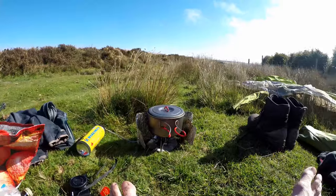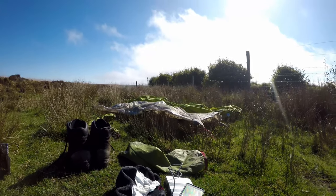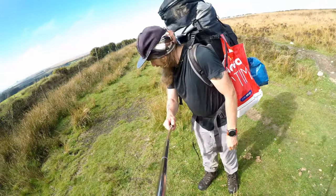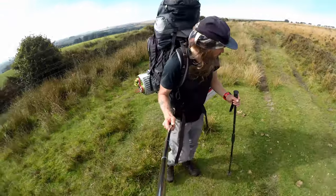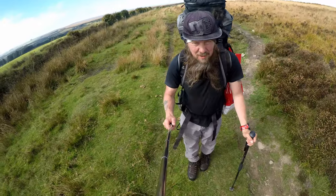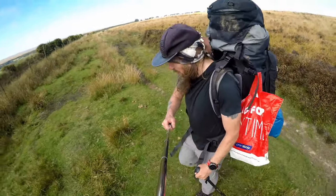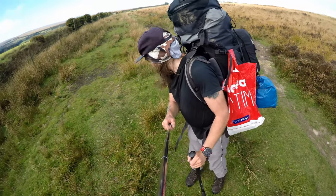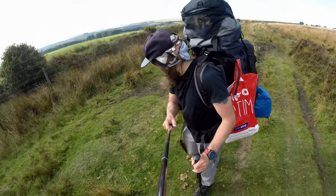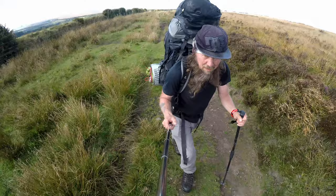He stopped for a coffee break, took shoes off and dried the tent because it was a very misty and damp morning. The tent was absolutely wet. Drying my socks. And then I'll carry on after this. Just had my coffee, dried the tent out for a bit, sat there for a bit with the boots off. Now what you want to do when you're on a long hike and you're wearing big four season boots like I am at the moment, because it's that time of year when it can either be still quite warm. Yeah, I've got everything. I double check always. Nothing left behind. Yeah, it's that time of year where it can still be really hot in the day, or it can be really cold.